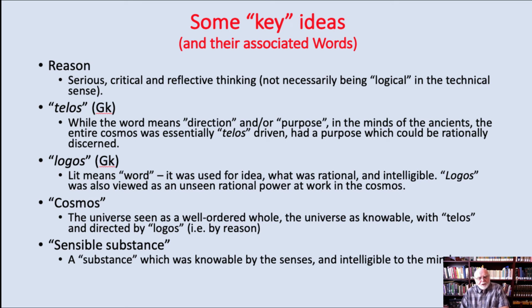There's some other Greek words that are thrown around. I've given you three of them here: telos, logos, and cosmos. I'll give you some definitions. Telos means directional purpose. Is the world in which we live inherently purposeful? Is it going somewhere? Does it have an order to it? Logos. Is the world rational? Can it be understood? Can we make sense of it?